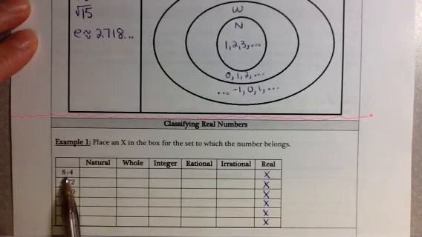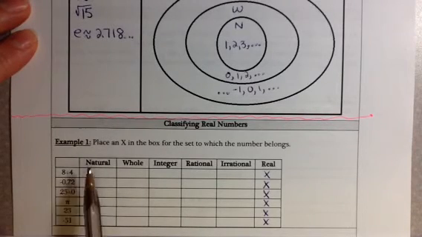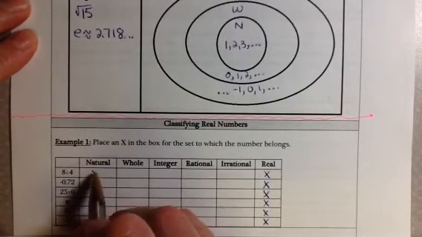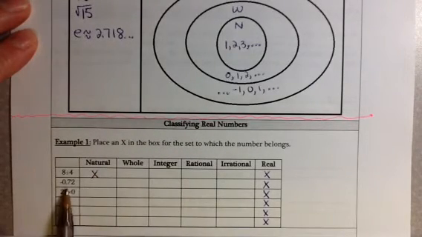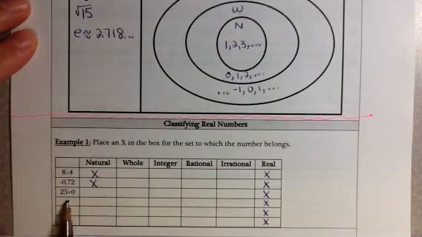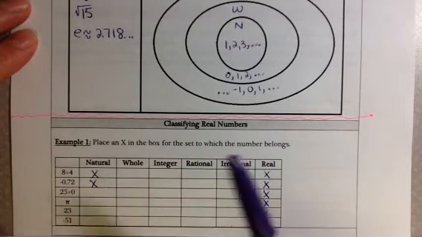All right, now we're going to take 8 and divide it by 4, which gives you 2. Is 2 a number that you count with? Naturally, yes. When we count, think back to kindergarten, you don't use negative numbers or decimals when you're counting. And this would be 0. And again, you don't start with 0 when you learn to count. You start with 1. So we're going to skip over that.